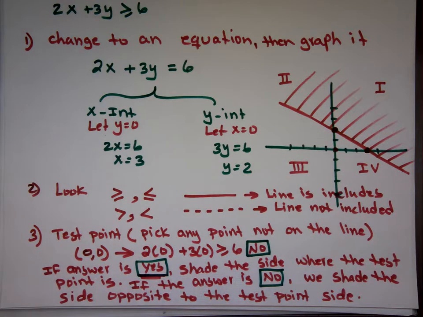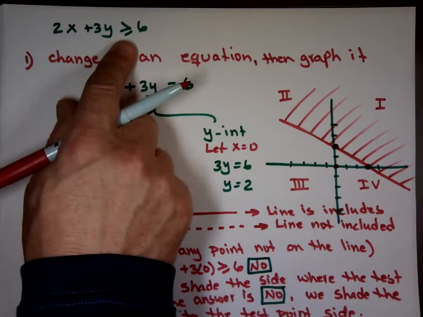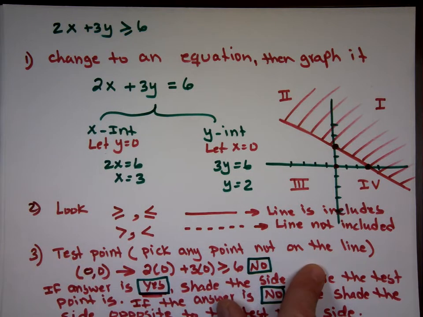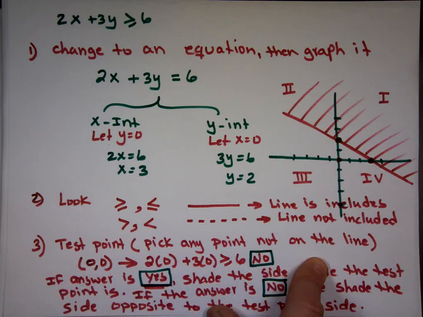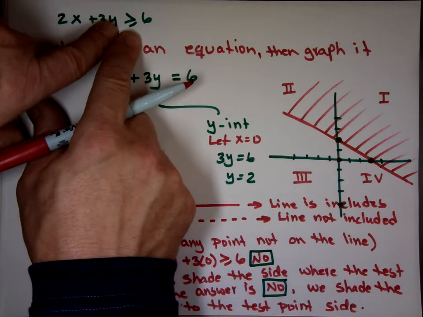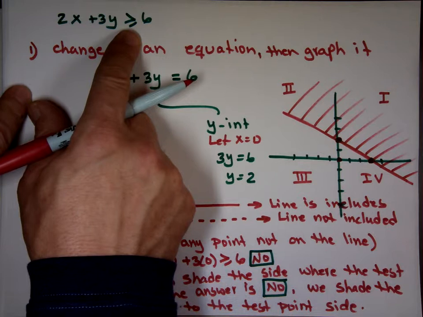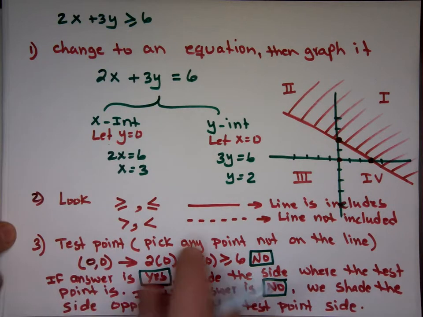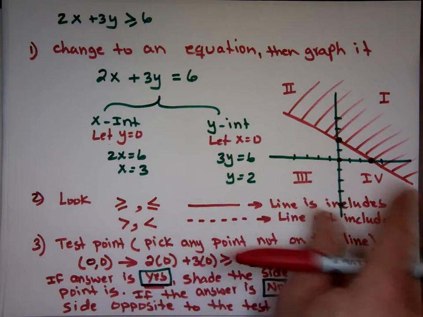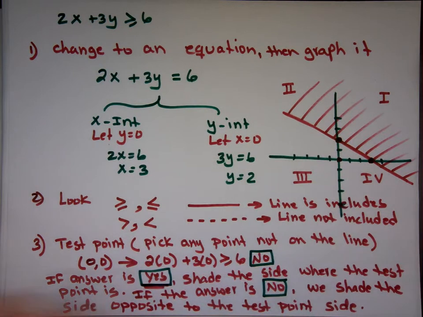Let me try another one. What if it's equal to? What do you mean if it's equal to? Like if you picked the point 1, 1. It won't be equal. That's why you pick a point not on the line. Oh, okay. By picking a point not on the line, if you plug it in and it's equal to, then that's a true statement. But because you're picking a point not on the line, it's not going to be equal to. But if it did, that's fine. But you don't want to use a point on the line because it doesn't tell you anything. It's always going to be yes.